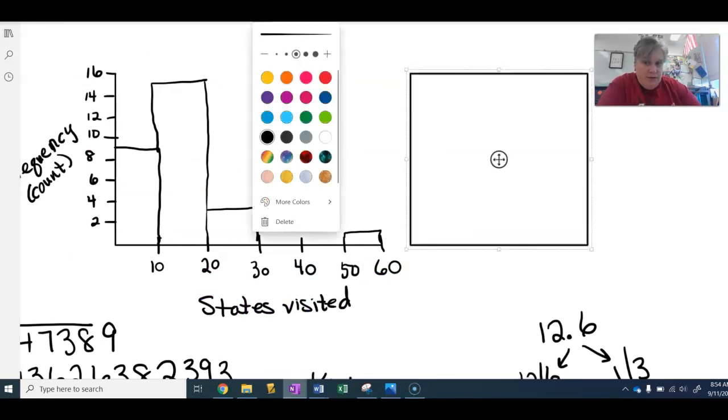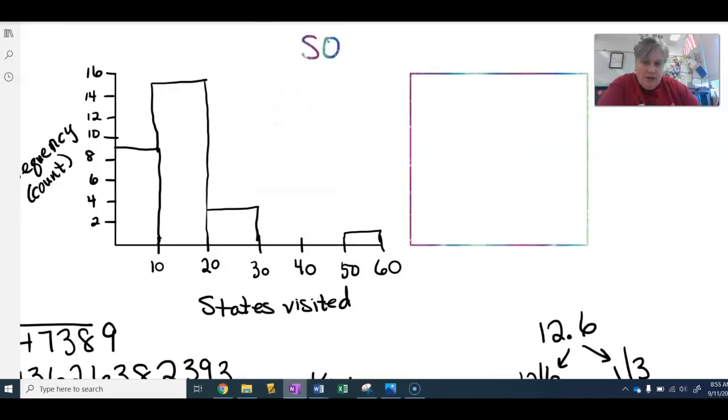So remember, we're going to talk about, oh, look at this. I love this marker. You guys are going to like this. We're going to talk about socks. It changes colors as I write. Isn't that cool? Okay, I won't do that because that'll be distracting, but I do like that marker.